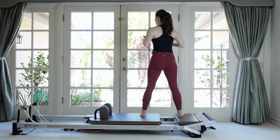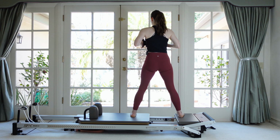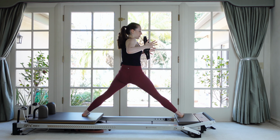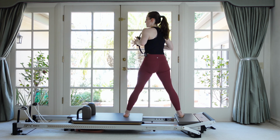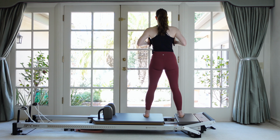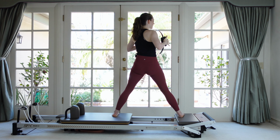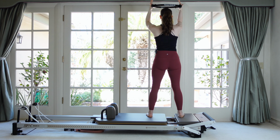The ring is a really interesting way to feel how the breath can affect us. You almost want to think of the ring as doing what our lungs are doing, right? They're emptying and compressing on that exhale, and then they're re-inflating to breathe in. So it's a nice little mirror going on. Last one. Very good.